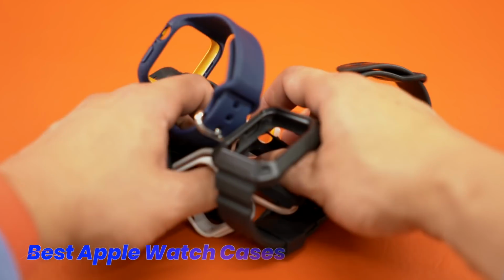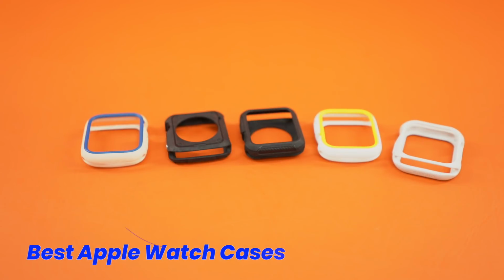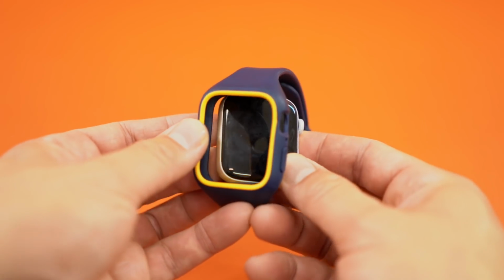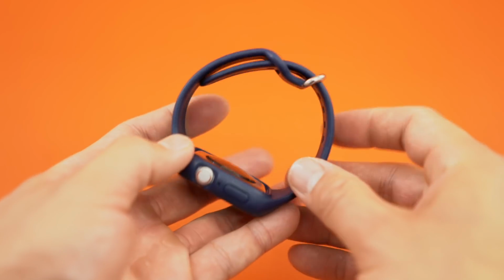Now when it comes to cases, there's actually 3 camps. The ones that you snap on, ones that wrap around your Apple Watch, and the ones that wrap around your Apple Watch and come with a strap. Now the camp that is completely useless is a case plus strap combo. These products are first of all chunky and second of all generally have very terrible straps.